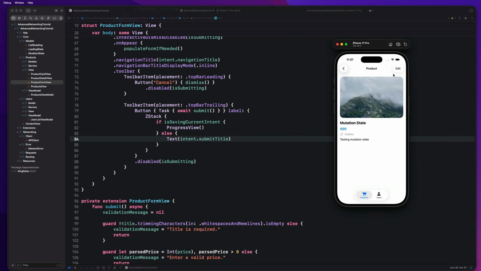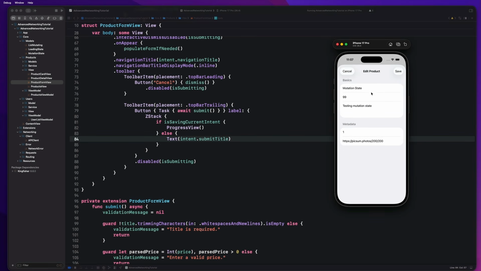Now let's see if we can update this product. So let's go here, hit edit. And we could just change it to maybe be mutation. We can hit save. It also transitions there. Ooh, and check that out. We got to test out our error handling just like that. So I guess the product update API just isn't working because this is a 500 internal service error.